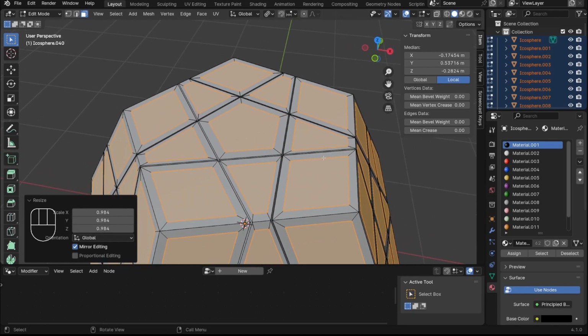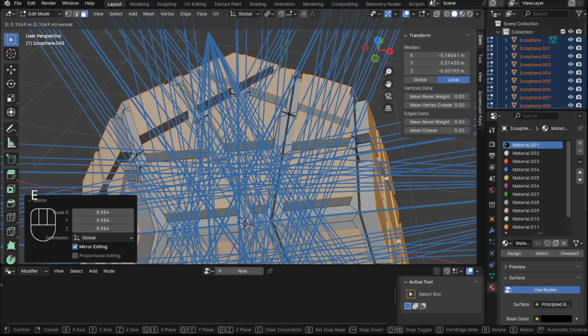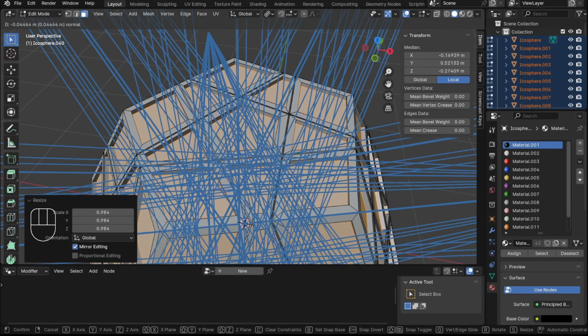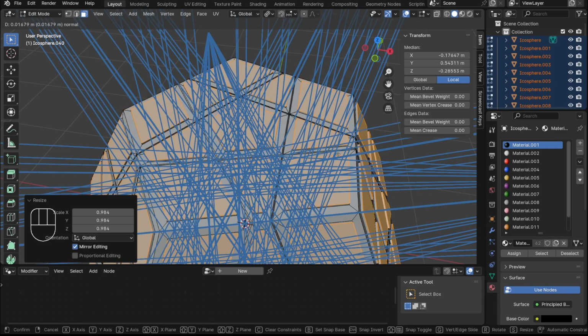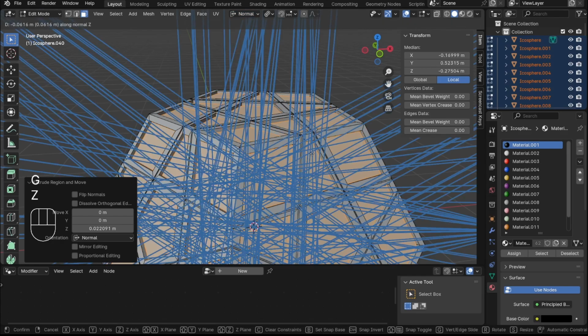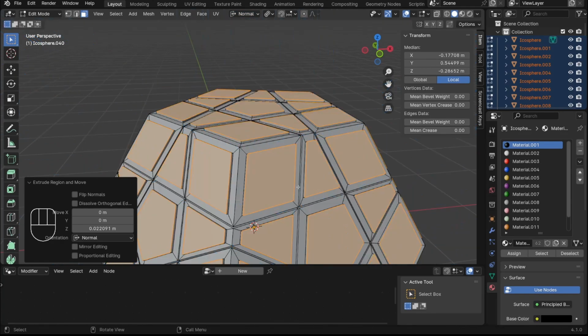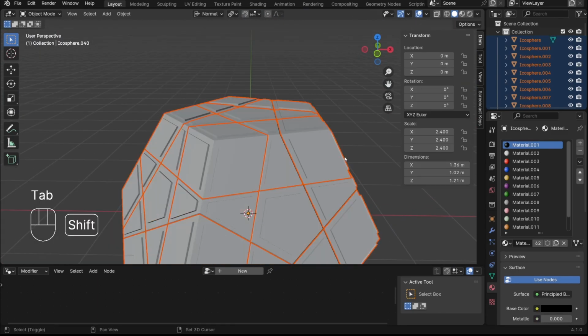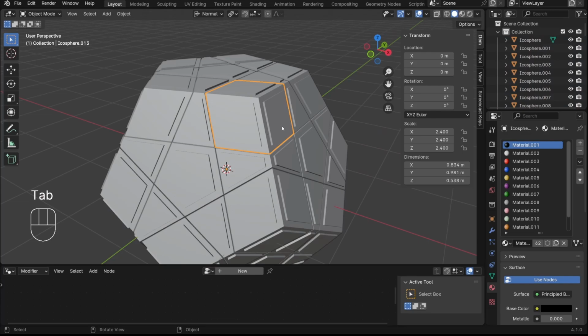Now, we're going to extrude, and I'm going to get a bunch of blue lines, but that is okay. Be careful about this one, because it's a little harder to fix later. But if you do want to fix it later, you just want to change your setting here to normal, and then if you press Z, you can move it in and out. Don't do scale, because that will actually mess up some of the locations here. Anyway, I think that looks good.